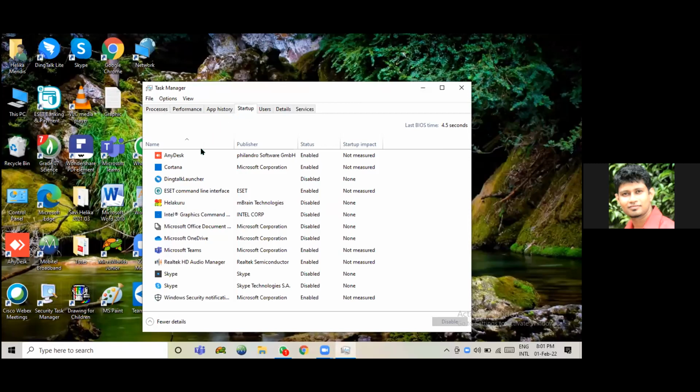When you go to startup, you can see some programs here with status enabled. AnyDesk is enabled. When you start the computer, AnyDesk will start. When you start the computer, Cortana will start. That is okay. When you start the computer, ESET will start. That is also okay, that is for security. When you start the computer, Teams will start. That is not really okay. So here you can optimize by stopping Teams and also AnyDesk. You don't want that at startup, you can disable it. Later you can turn it on.